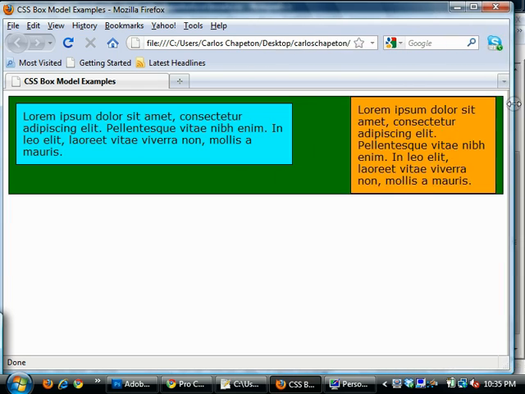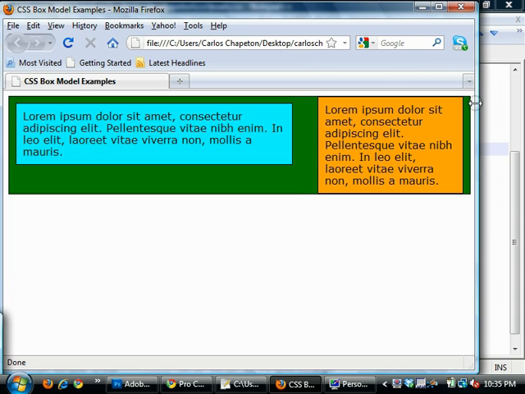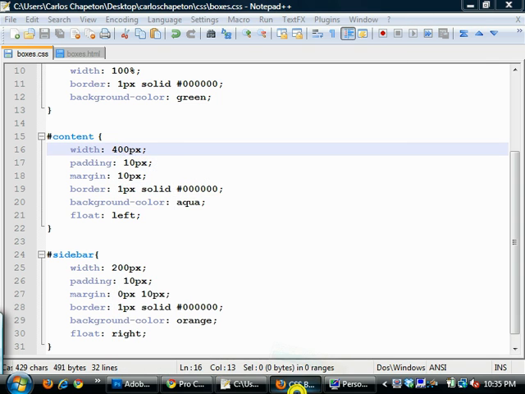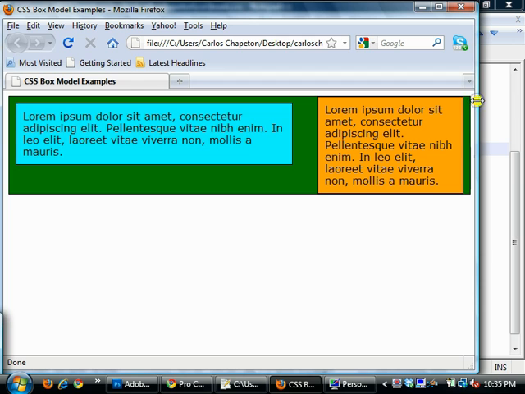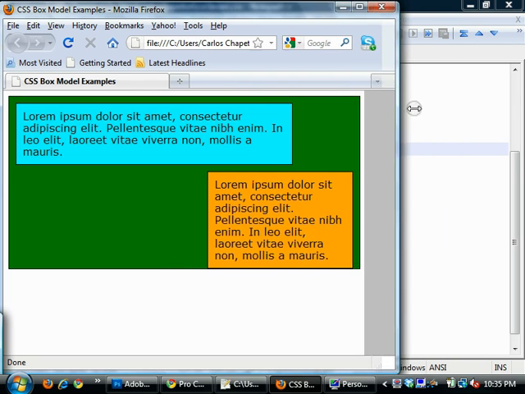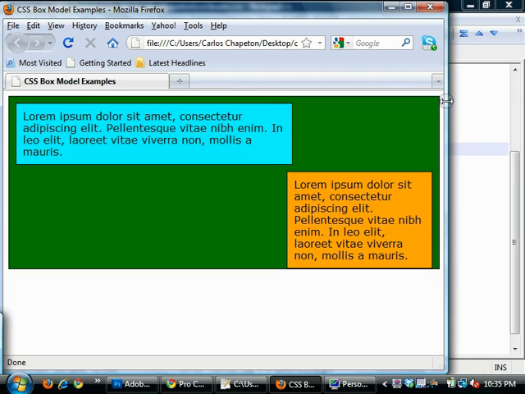Well, the reason it moved down is because in the scenario that I have here, the green box, the container, which you will need a container for your layout, is what is known as a fluid layout here, because I've given it a percentage as its size, and it's told to be 100% of the browser. So everything inside of it is flowing, right? And if someone were to resize the browser window, it would obviously break your layout in this situation.